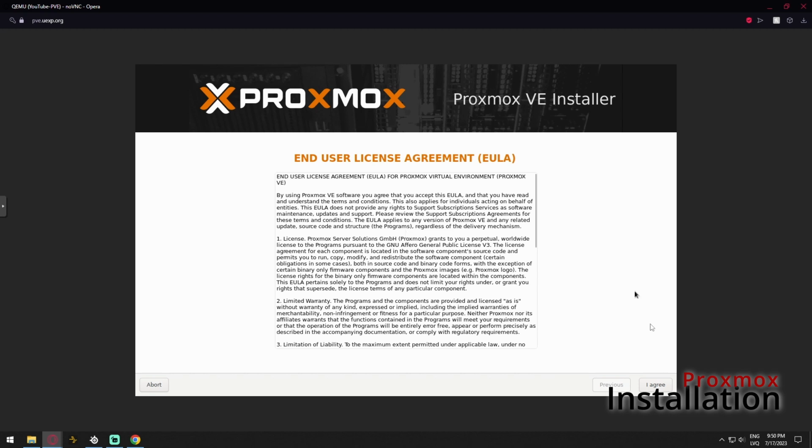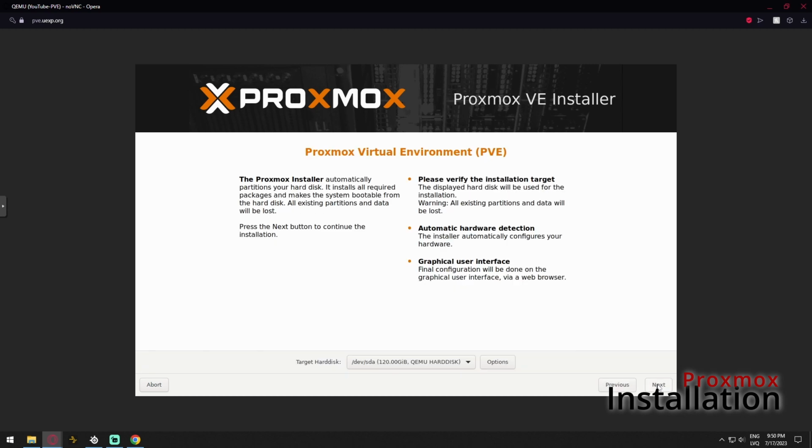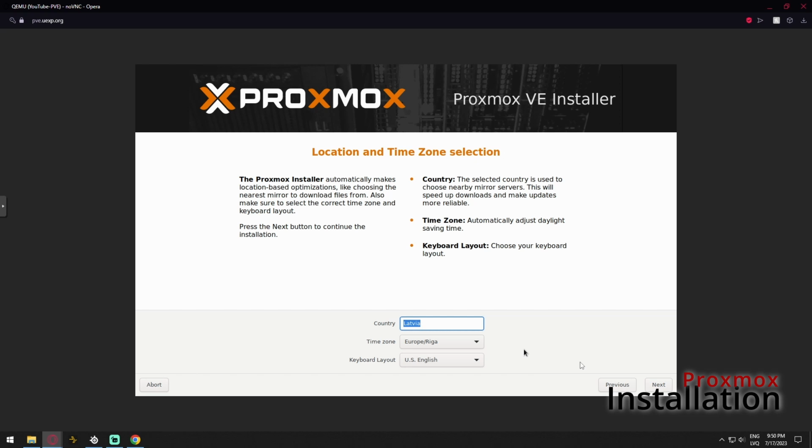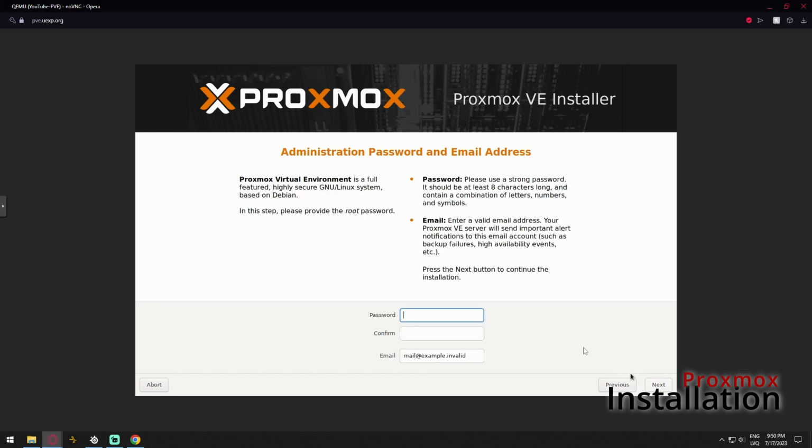As all law-abiding citizens, we pretend to read this license agreement and just press I agree. In this step, select the target drive on which you want Proxmox to be installed. In my case, it's the 120 GB SSD. If you only have one disk, select it and press next. Here enter your country, time zone, and keyboard layout, whatever crazy layout you use, and press next. Enter a totally safe password, not kidding, use lowercase, uppercase letters, symbols and numbers. This is the password for the root user of Proxmox, that can do anything there, so better be safe than sorry. Then enter a totally real email address and press next.